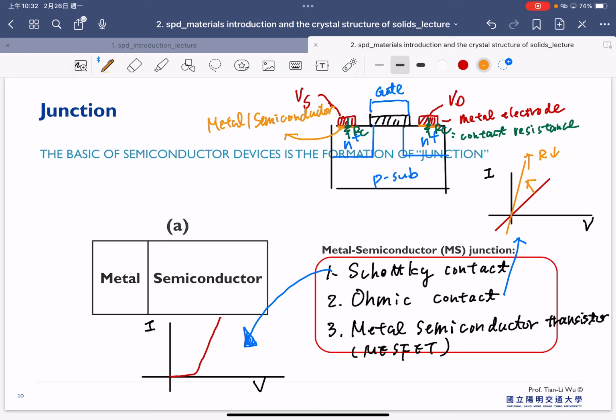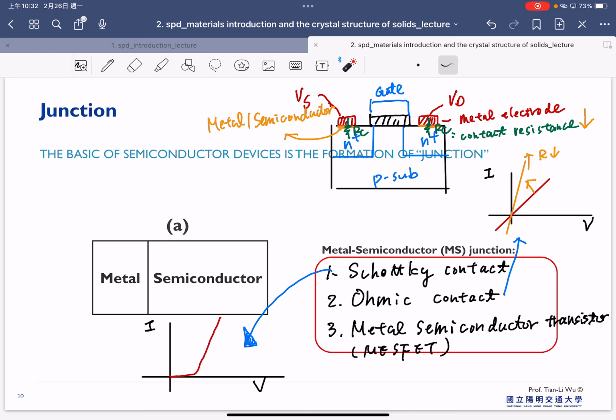So in the case when we design the transistor, for sure, we always want to have the lower contact resistance. That means we want to have the better ohmic contact characteristic in this place. The better ohmic contact characteristic can give us a lower contact resistance here. So that's an important part for the first one related to the metal and the semiconductor.